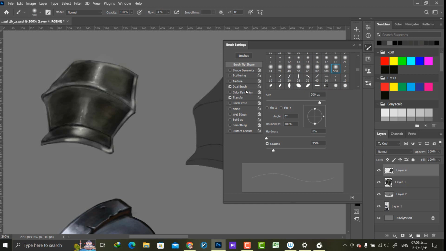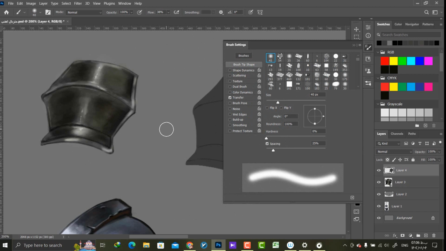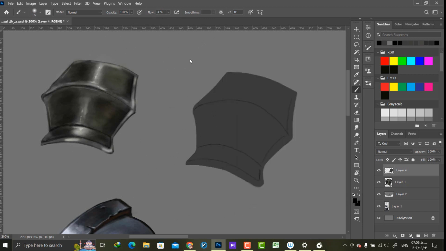Now in the brush section, I choose a soft round brush. This brush has a spray mode. With this, it creates shadows and brightness.